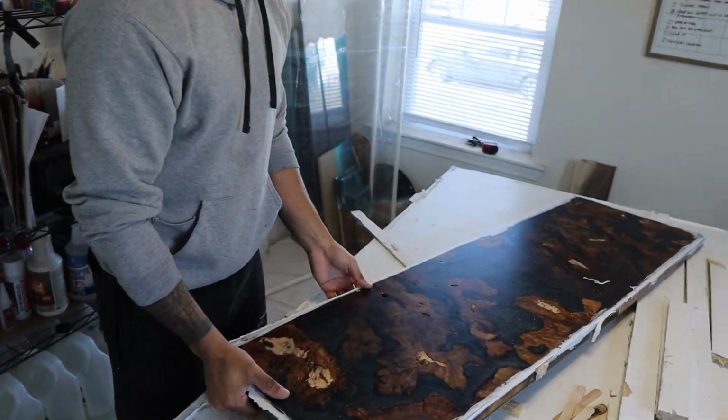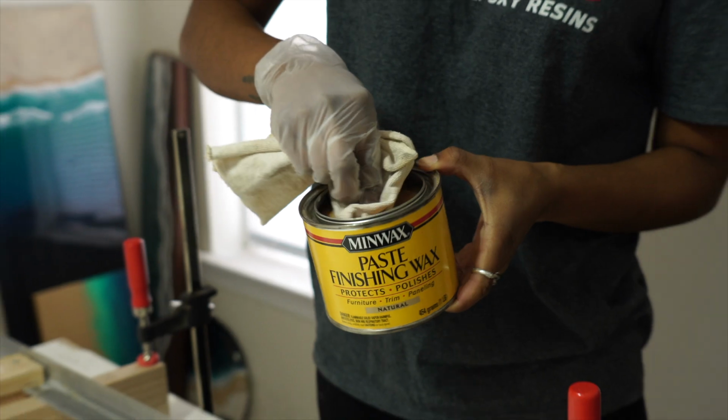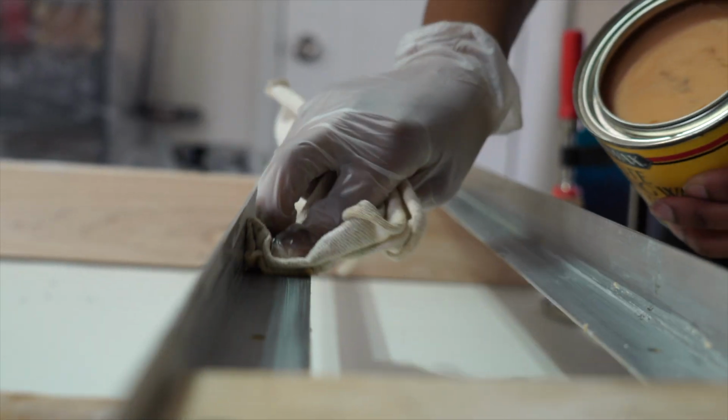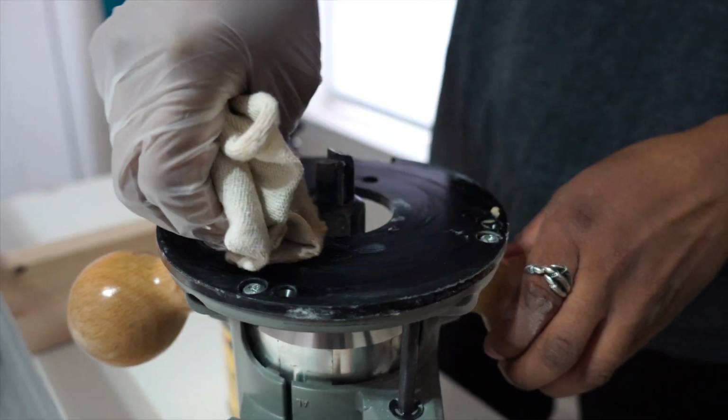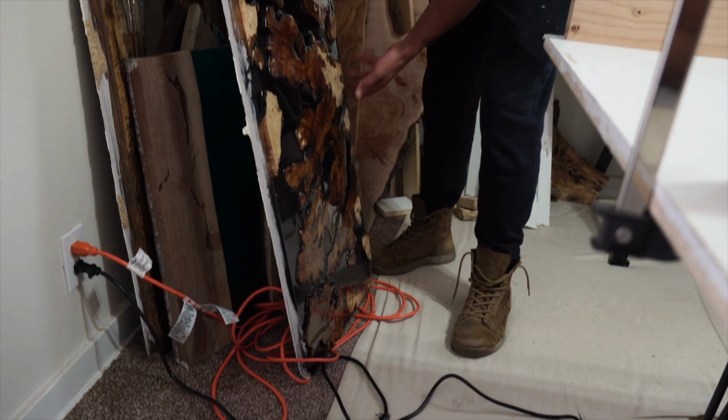I get a lot of questions about where I got my router sled from, and I just want to take a moment to say that I am genuinely flattered that you think this piece of garbage was actually made by some kind of professional manufacturer. It's literally a couple of 2x4s and some aluminum angle bars from Lowe's. The whole thing cost like $15 and took 20 minutes to set up.